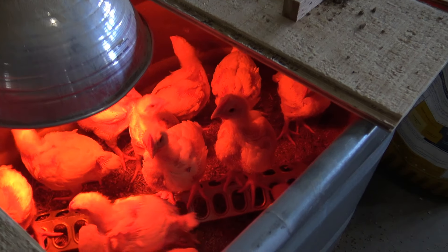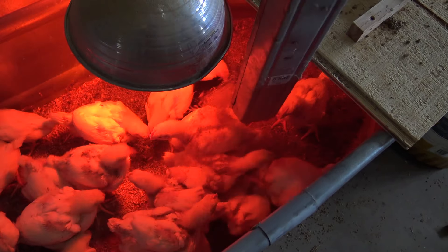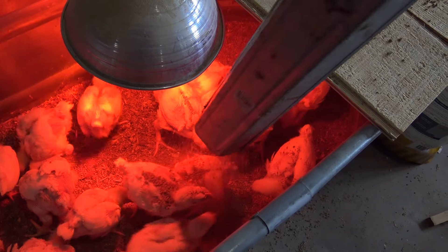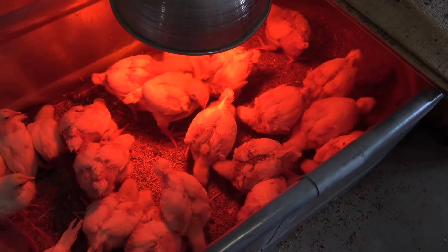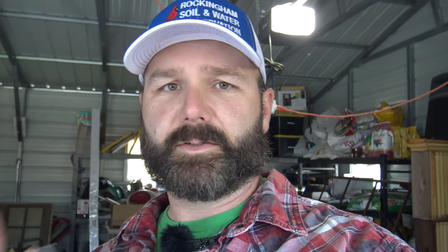We've got our baby chicks in the garage and this is about week two, two and a half. Here's our babies — watch them start jumping. These are meat bird type chickens: the Cornish cross, and also some white leghorn chickens. They're starting to feather out and they're about ready to come outside, but it's supposed to be 19 degrees in the next few days so we're gonna give them a few more days. I know they're crowded in here but they're all warm, fed well, and have plenty of water. I dump the feeder out daily and then later we'll refill the feeder and water.